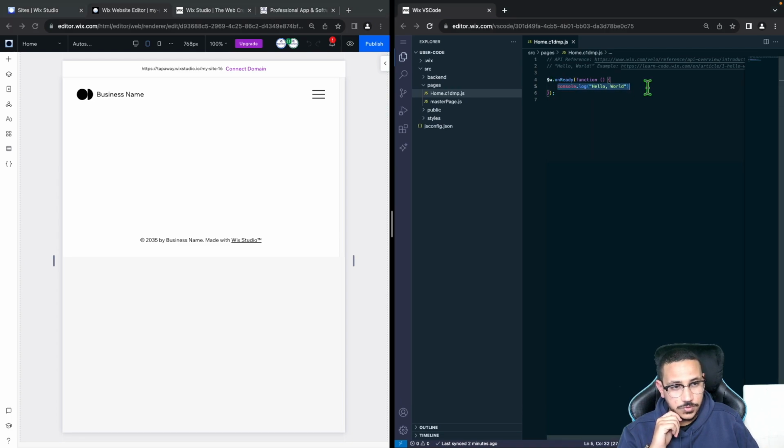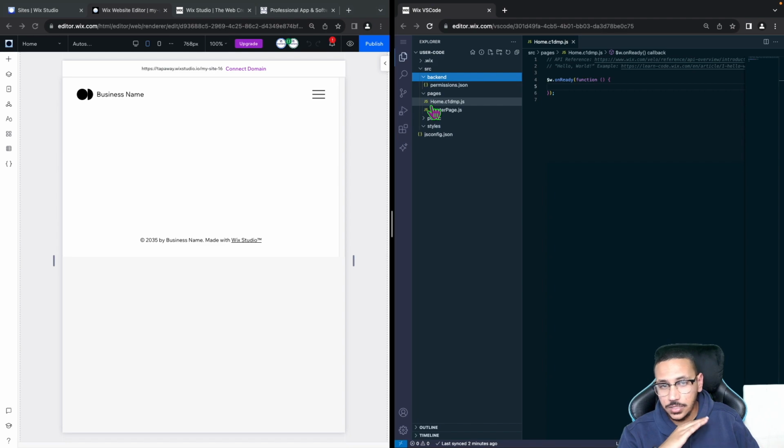So let's go ahead and remove this. And obviously, by the way, you can add styles now. You can see the configuration. You can add the backend code. Any code related to your website can be dealt with through here, which I personally just think is really amazing to do. You can even create new files from scratch.